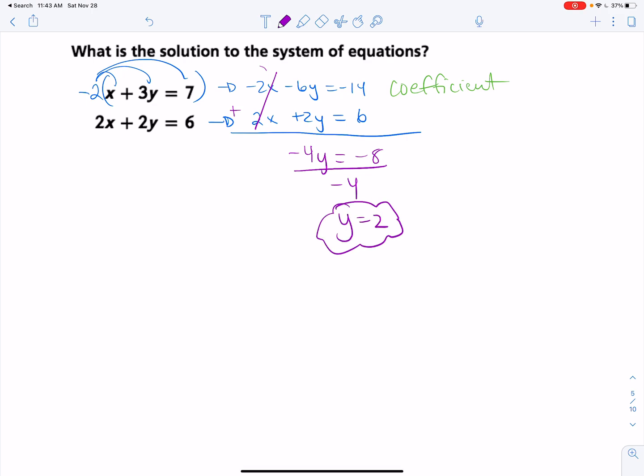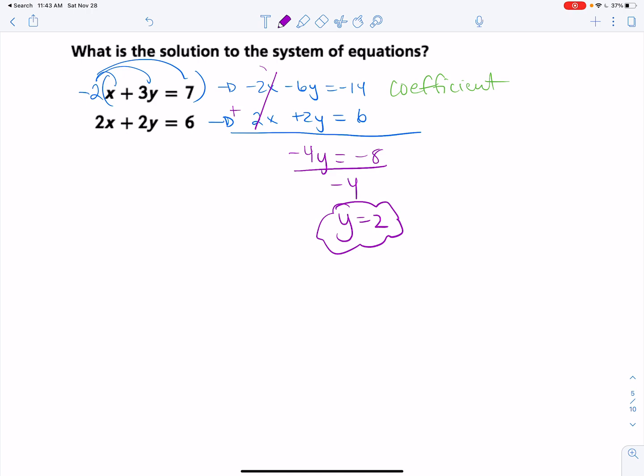Now, guys, here's where I'm going to give you some advice. Please be clean and organized. I see people try to do this in their head or let work get really messy. With elimination or any systems of equations, having organization and taking a moment to write the equation again is really valuable and prevents so many mistakes. I cannot stress that enough.